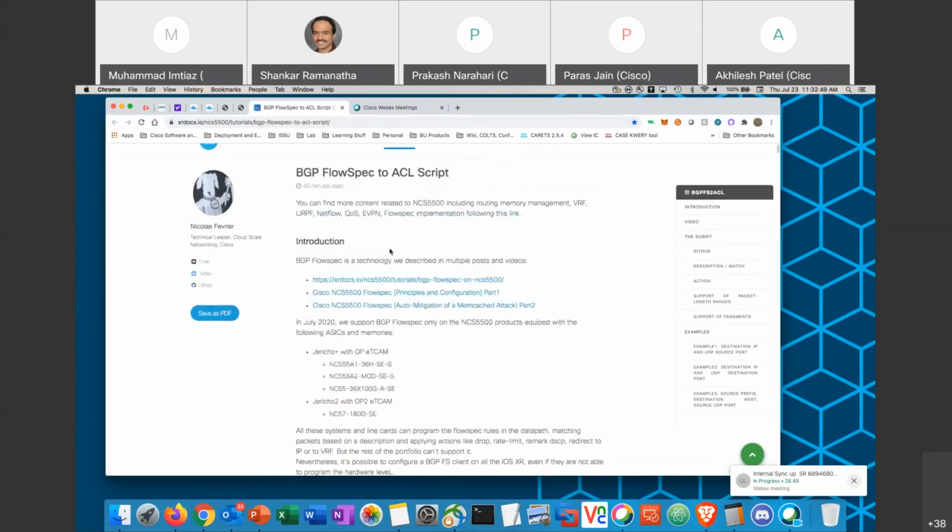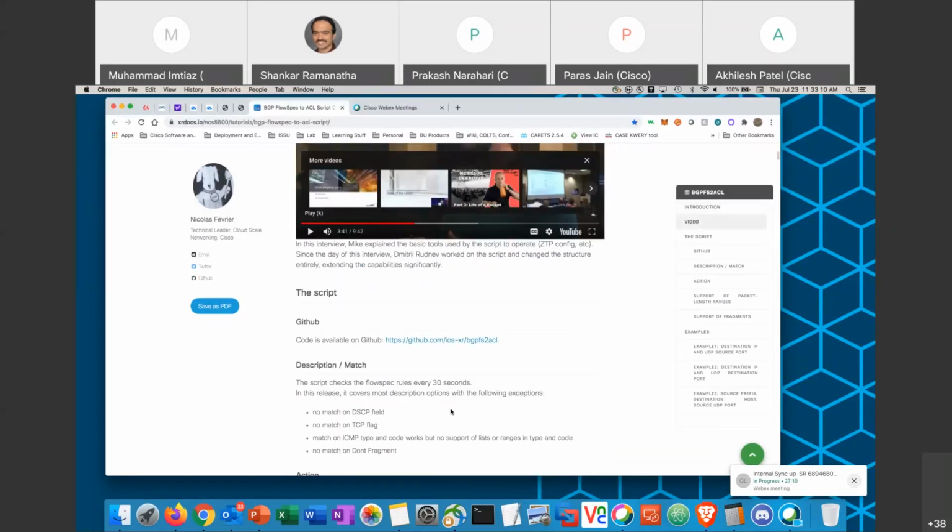What they have done is a BGP flow spec to ACL script. In those platforms and line cards where it's not supported, it takes the BGP flow spec rule, converts it into an ACL and programs it. The script keeps checking the BGP flow spec updates every few minutes or few seconds, depending on the script configuration. It takes those rules, converts them into ACL and programs those ACLs on the ingress side of the interface.